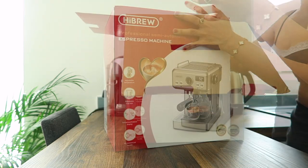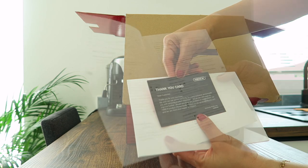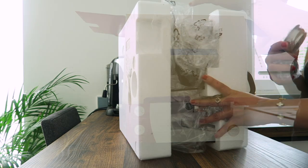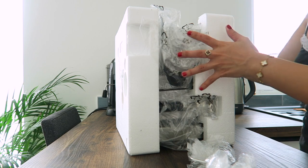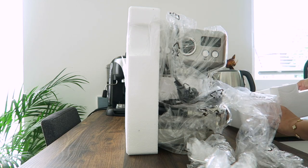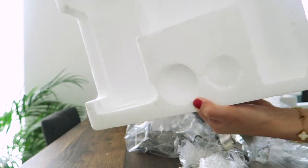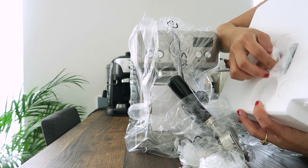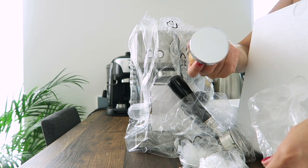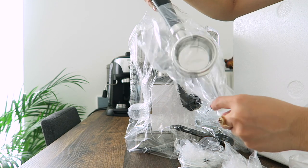Okay, let's open this. First they have this thank you card from HiBREW. There's the manual, it's English and some other language. Yay, I have this 2 cup. It was well protected. Okay, and here at the back they have this. Oh, it's quite heavy, this thing. This is where you can. Okay, here. It's inside the box.